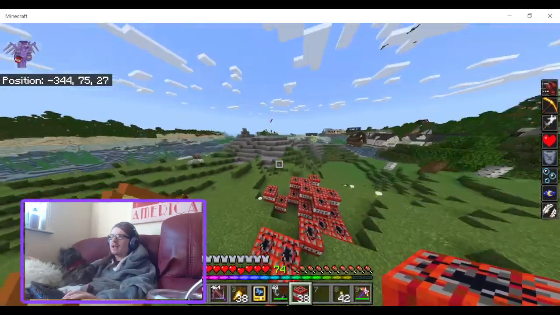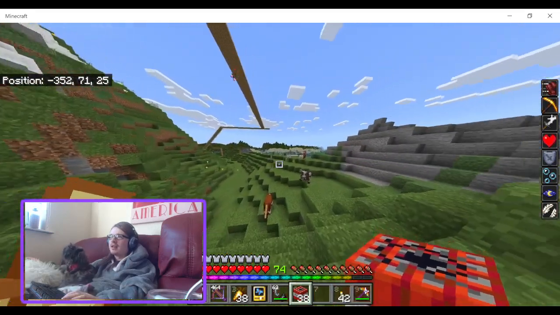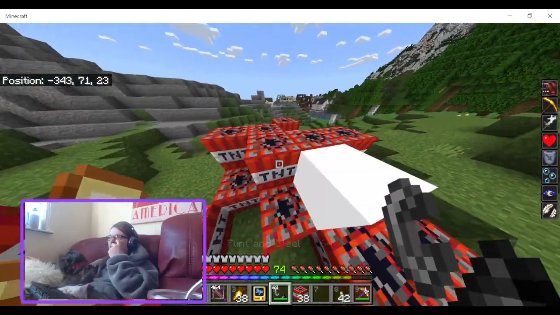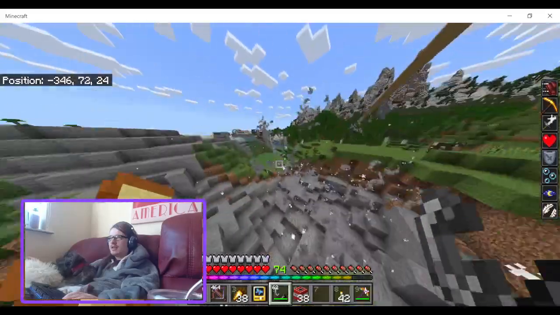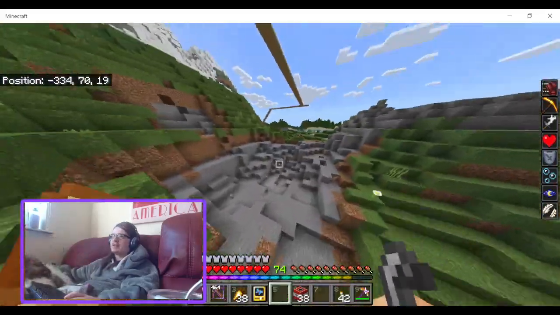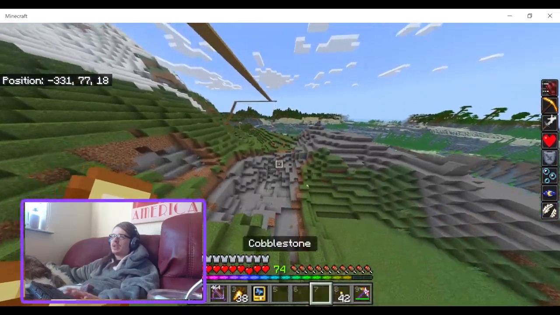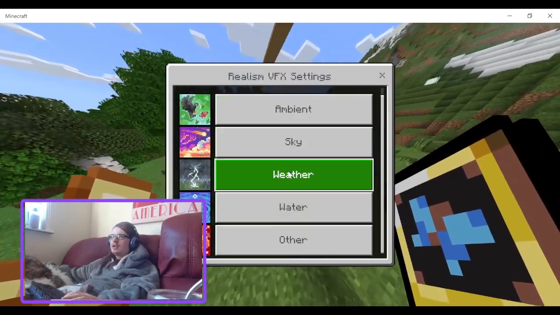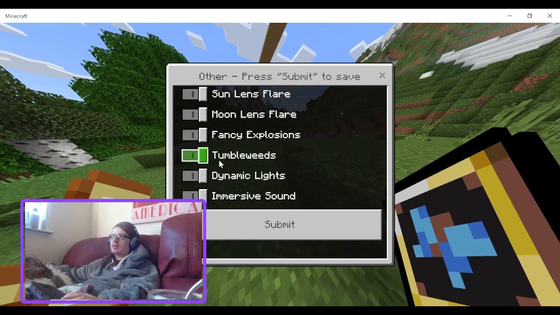Yeah. Oh, the butterfly. Oh, it's cute. Hello. Oh, it's gone. So if we set off a bunch of these, you get a bit better look. But yeah, it does look better than the vanilla explosion effects. Right, so we did fancy explosions, we've done them.